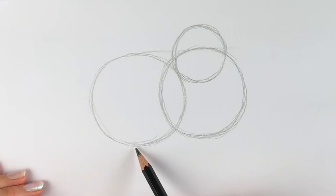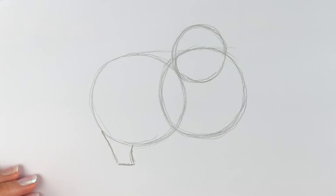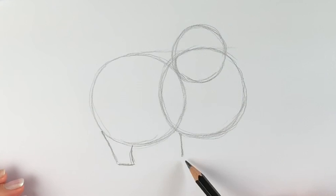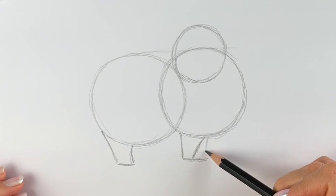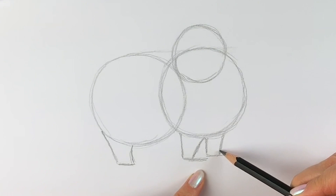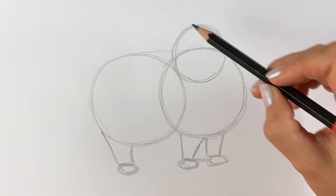We're going to add in the legs. Starting from the back, just draw a little line, ever so slightly curved, coming downwards, across, and then up. Now for the front legs — starting just very close to where the two circles cross, draw a line coming downwards, across, and then forwards. Draw the other front leg just ever so slightly higher because it's slightly further away, coming down and round. Then draw little ovals for the paws.